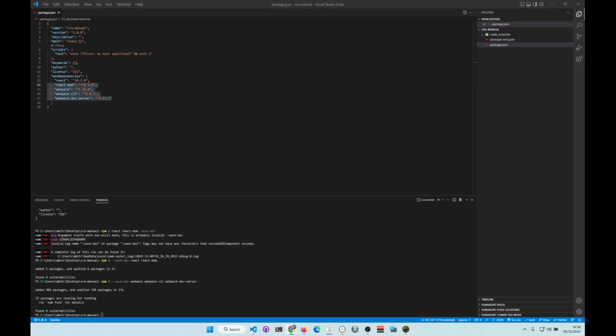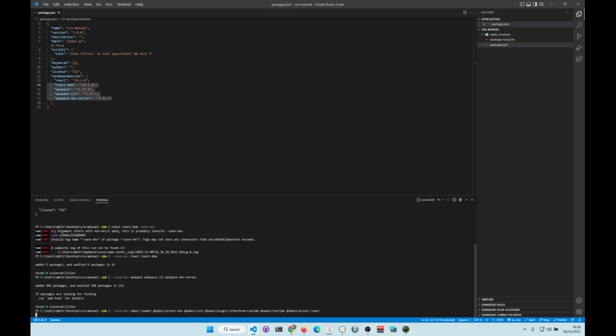It doesn't bother me. Okay, so the next one is we're going to have a lot of dependencies. This is all for Babel. Now, you do not need to know what they do. Babel is just a compiler. Well, it's not a compiler, it's like a transformation tool. While this thing is loading, I'll tell you what it does, right?